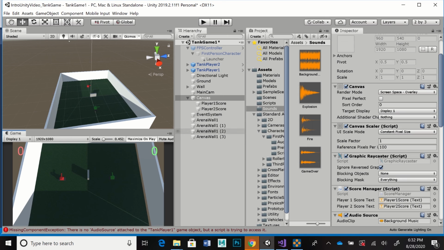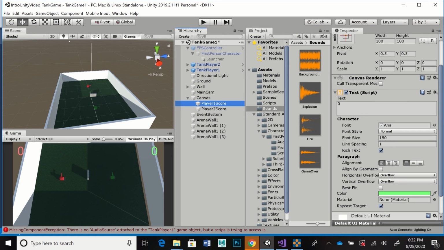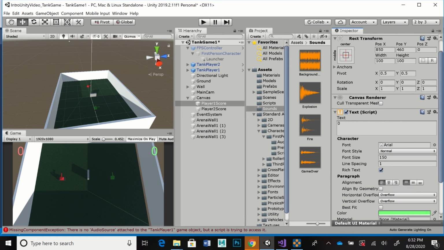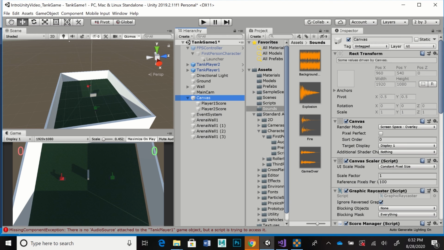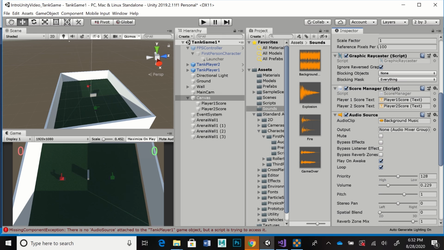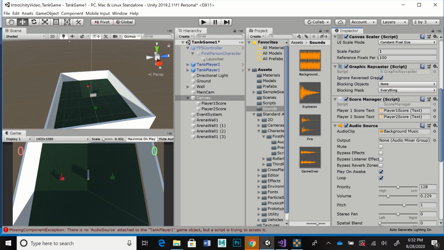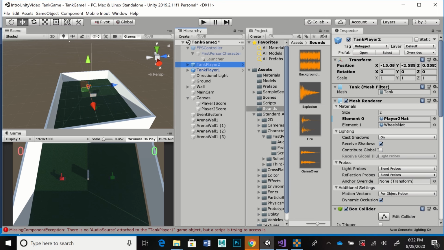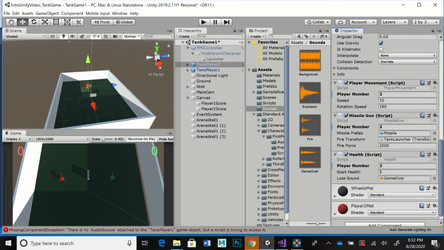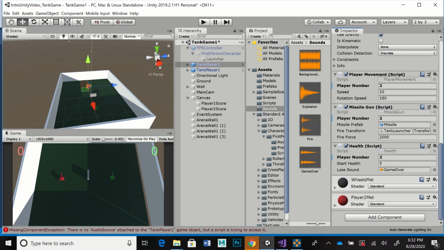Let's go ahead and stop it. It's looking for tank player source score. So it's looking for where the win object is. So let's go back again and, okay.